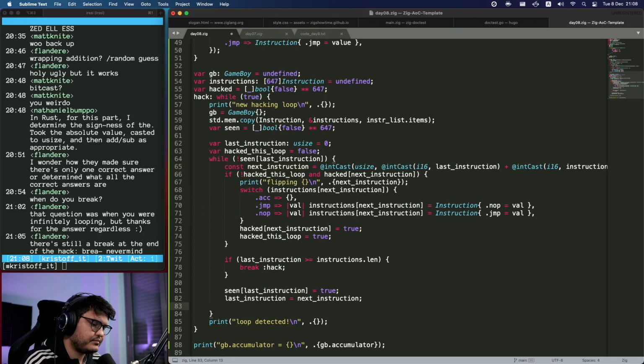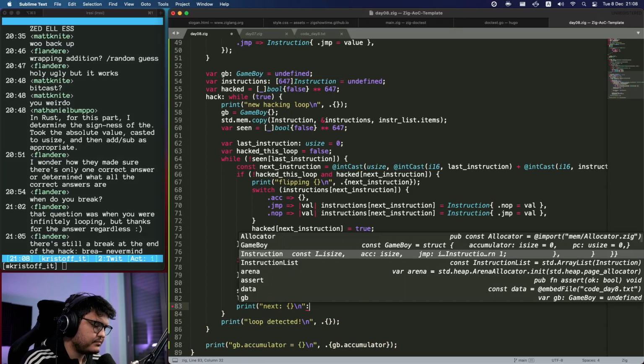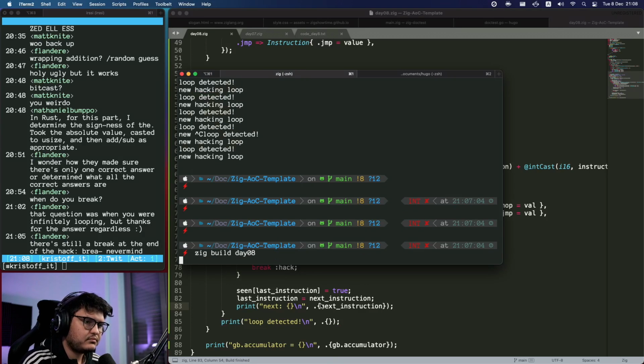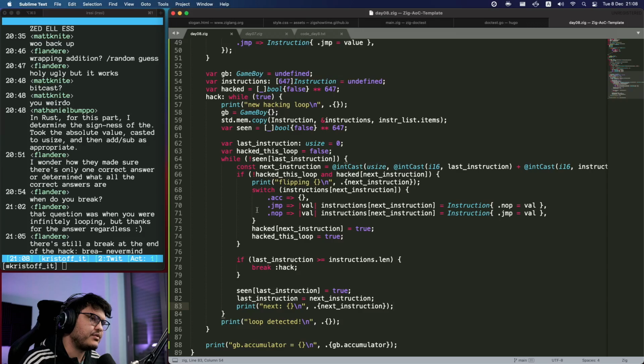So print next. I think that's where I introduced the bug. Okay, show me the next instruction then. Okay, no, it's doing stuff. So this is not wrong, but why? Why are we never changing any instruction?